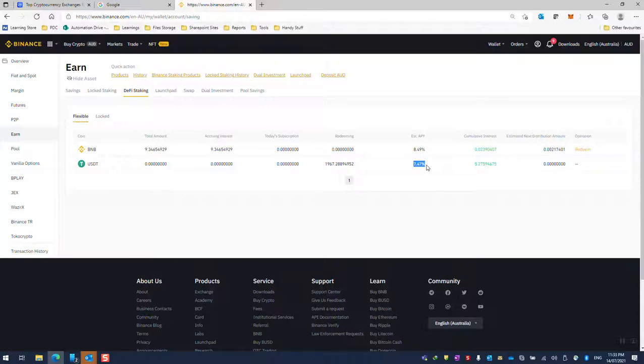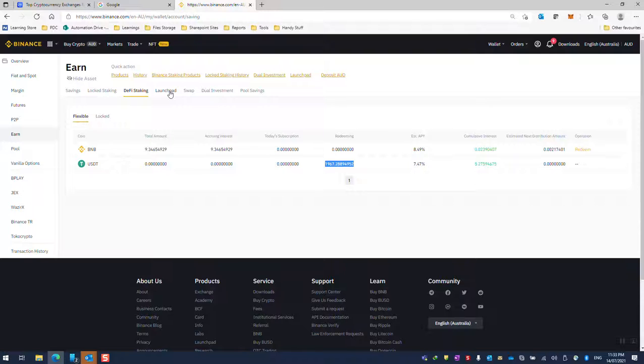So I had a few USDTs staked in DeFi staking, which started at 10.5%, but after a few days it dropped. And there's a limit to what you can actually stake. I think the limit was initially 5,000, but then it came down further. So again, these are not too high, but as I said, over a period of time you might accumulate a few things, but it's better than nothing.